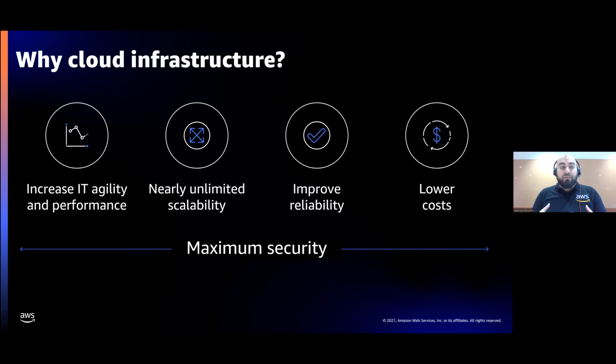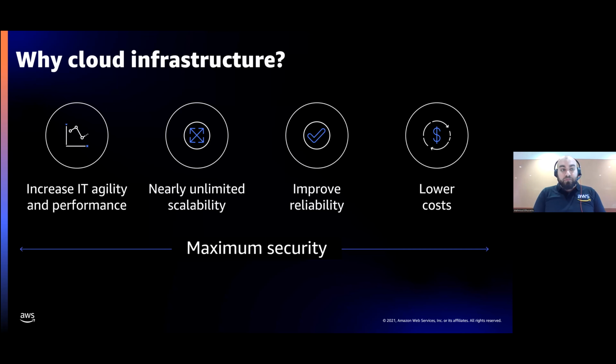Now, many people will think if I move data to cloud, it could mean less security. The facts are customers moving to AWS found out they're actually more secure running their applications on AWS than building it on premises or running these applications on-prem. So the fact is that it's actually going to be more secure to run it on the cloud on AWS than keeping it on-prem.